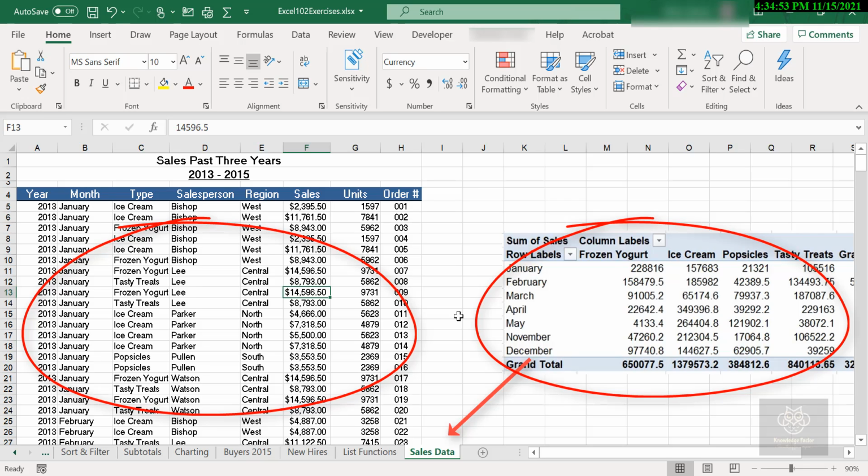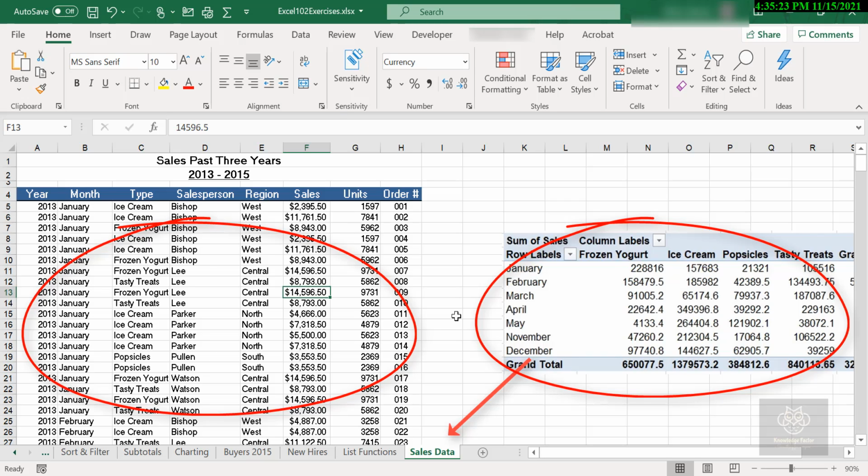The most time consuming part of building a pivot table is deciding what it is that you want to summarize within the pivot table. Do you want to see the sales by year, by month? Do you want to break it out by salesperson, by type? How do you want it to look so you can present that data? That's the most time consuming part. But once you have decided what it is that you actually want to report off and display, it's really simple to do. And we are going to take a look at that right now.